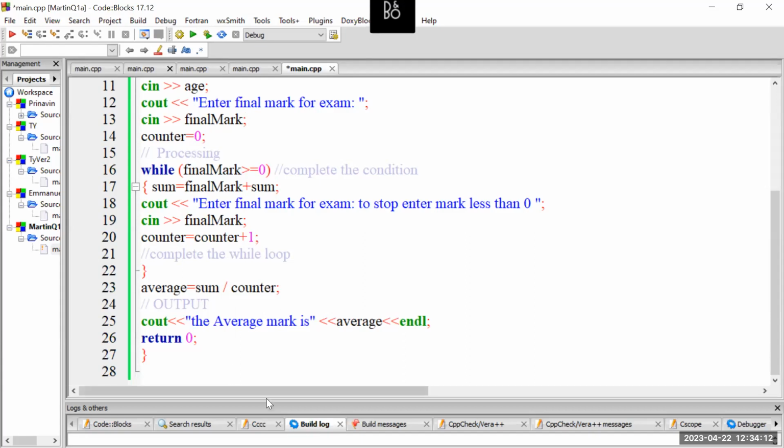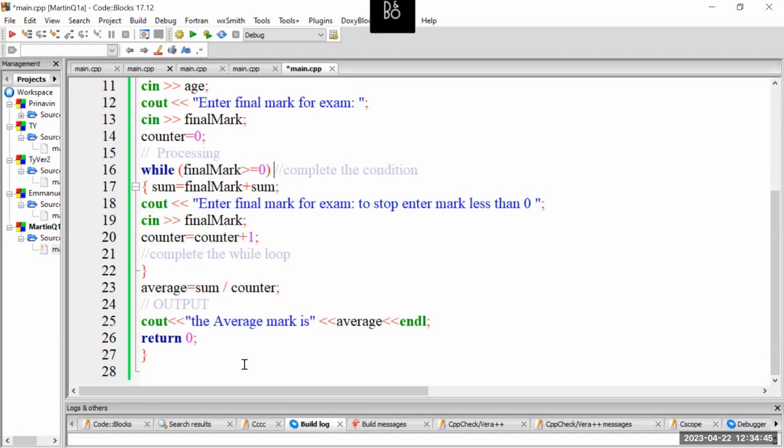Now, somebody in the chat wrote about Boolean. It says, good morning, I'm having trouble with Bool. Okay. You need to ensure that you understand the concept of Boolean, because sometimes we need to have a while loop that encompasses 2 conditions, like what's happening in this question out here.